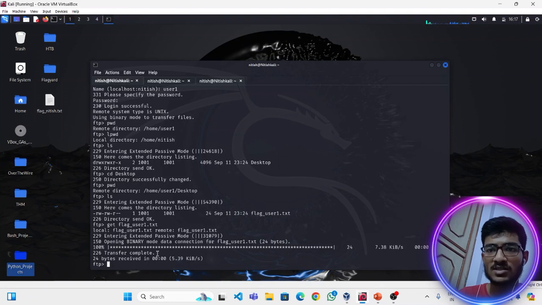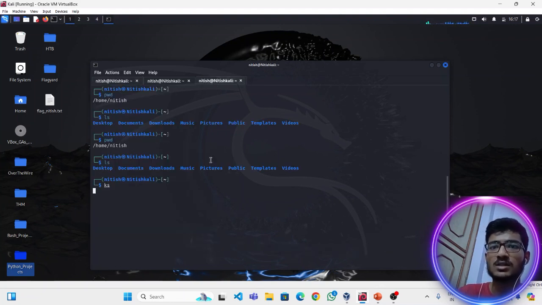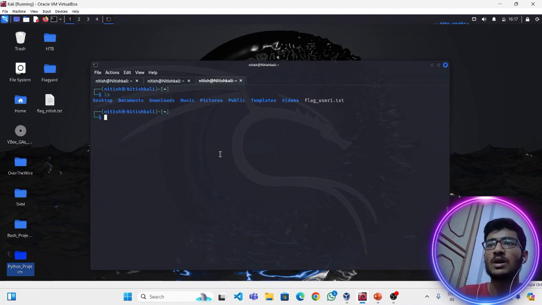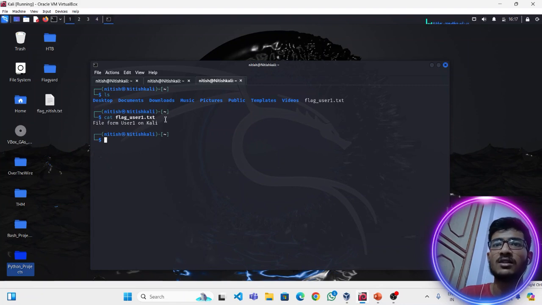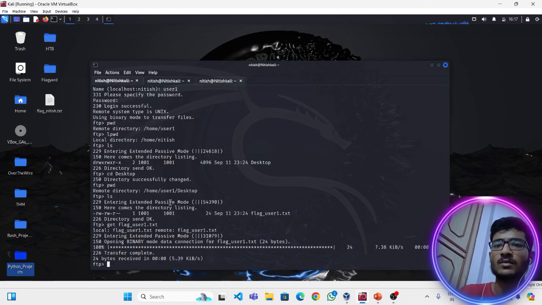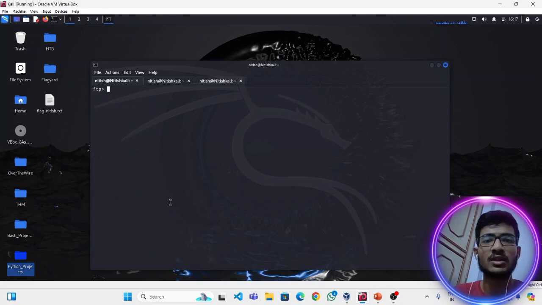The file transfer is completed. Now let's do ls here. Yup, now there is a file, and we can cat the contents of this file from user1 on Kali. Now if you want to exit the FTP server, you can simply write the bye command.